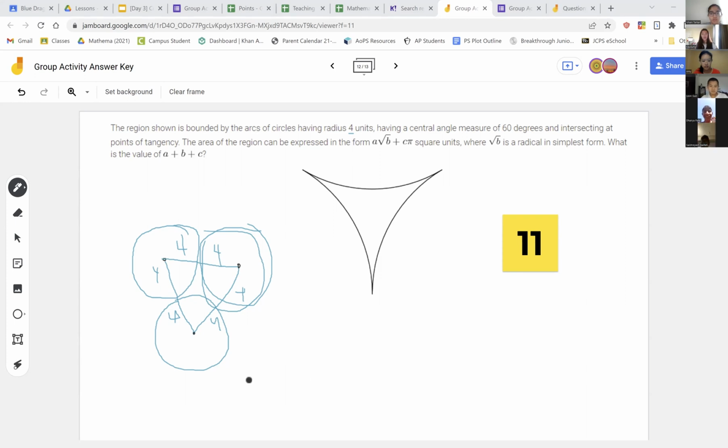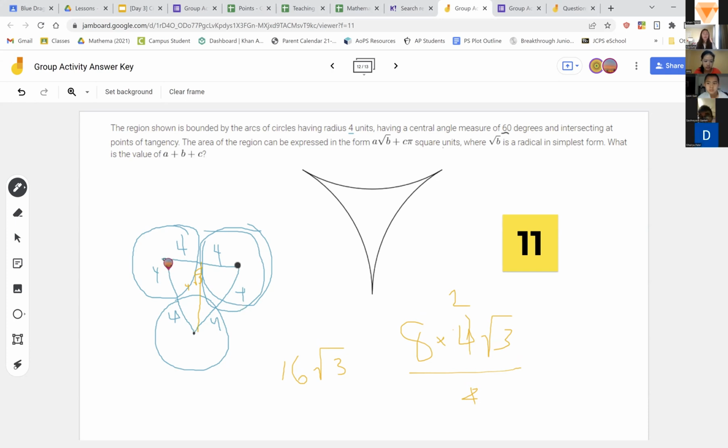We'll do the Pythagorean Theorem just in case you don't know that formula. If this is 4 and 8, then I know this is 4 root 3. It's a 30, 60, 90 triangle. So then base times height divided by 2: 8 times 4 root 3 divided by 2. I'm going to cancel that out, so it'll be 16 root 3. And now I'm trying to subtract the area of these sectors. It tells us that the central angle is 60. So this is 60.